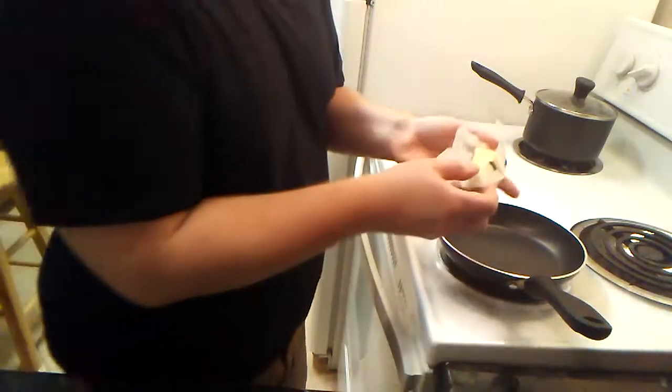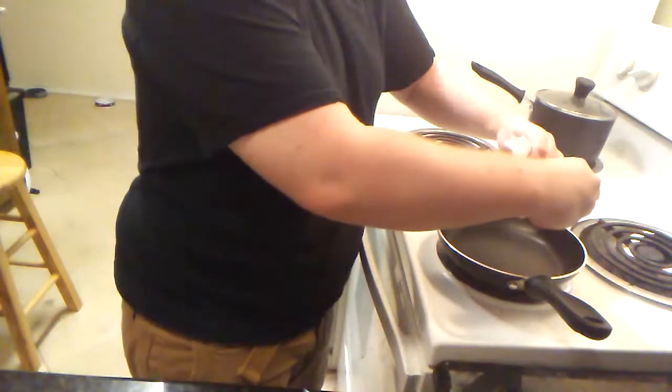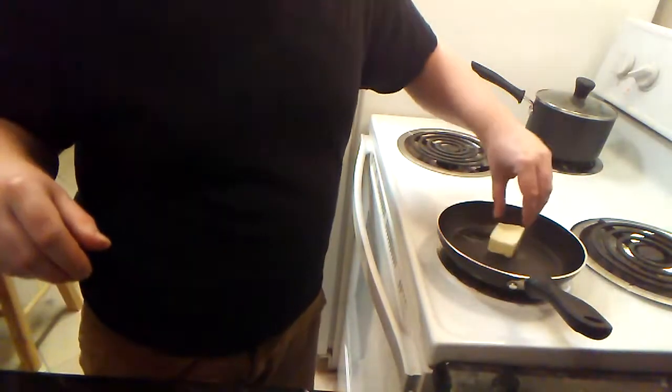But right now, what we're doing is we're getting this heated up. Okay, we're getting this pan. So yeah, you notice I moved the rice to the back, to the other small burner on the opposite side of the stove. So what I'm going to do here is I'm going to get some butter, flip it just a little bit, move it around. Don't worry, my hands were sanitized, were cleaned.